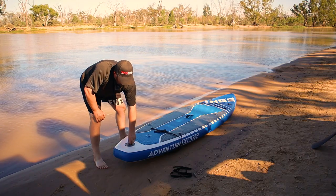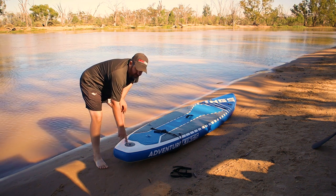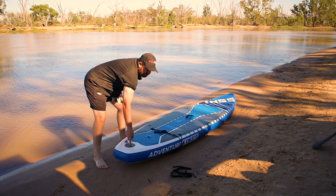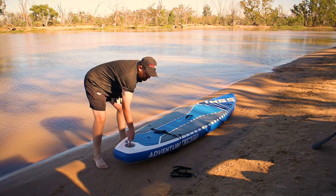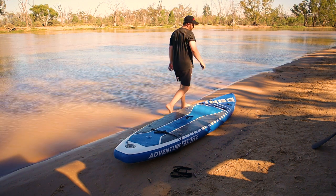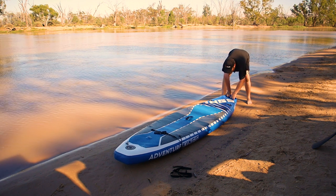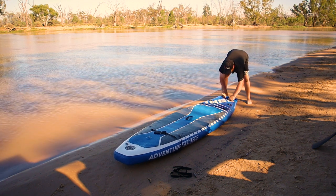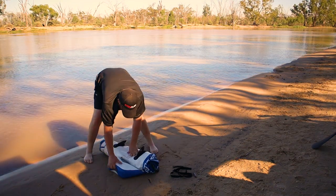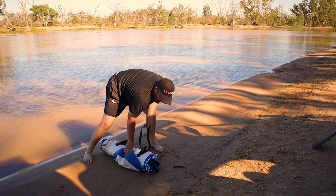Packing it up's really simple. Just undo the cap here, that center valve, push that in, and twist it again. And then from the front of the paddleboard, just start squeezing it and start rolling tightly. That's it. Strap goes around it and you're done.